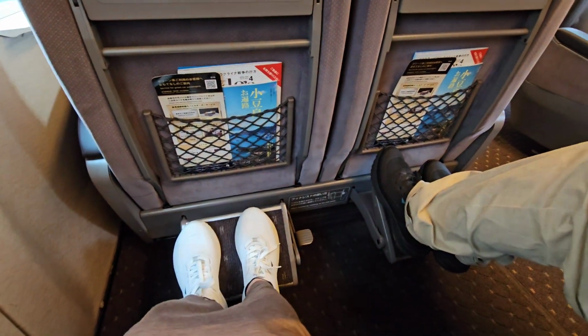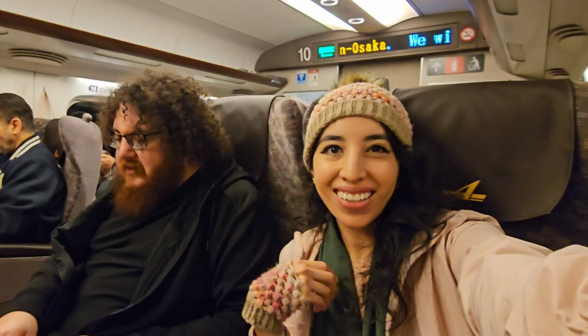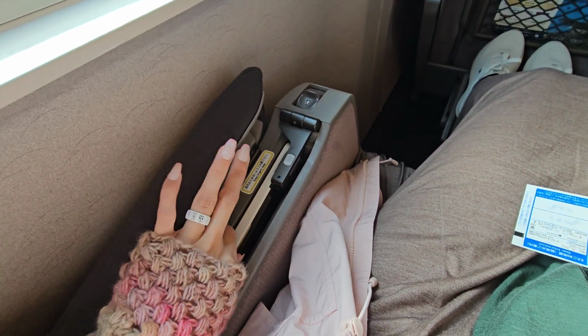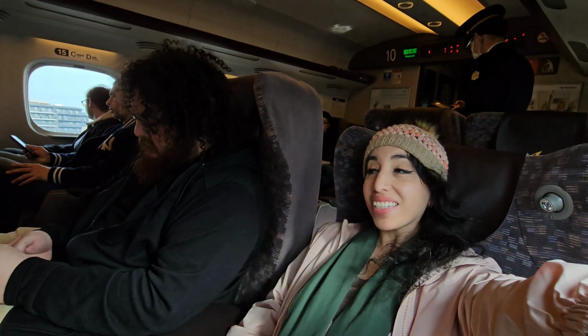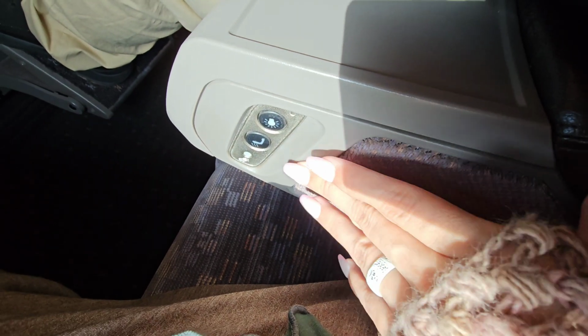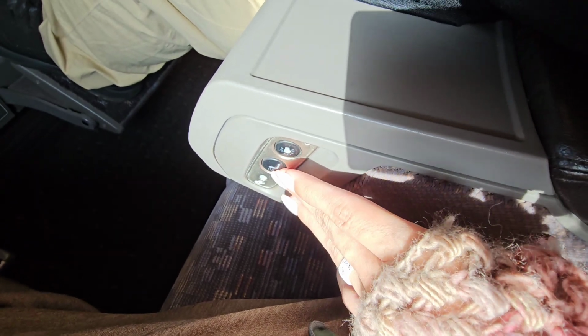We're heading out. We have a lot of leg space. A tray area. Like a tray came on in here too. And then this thing, I recline. There's also these buttons, but I don't know what they do. I clicked them, and I don't know where the light is or what this thing is.